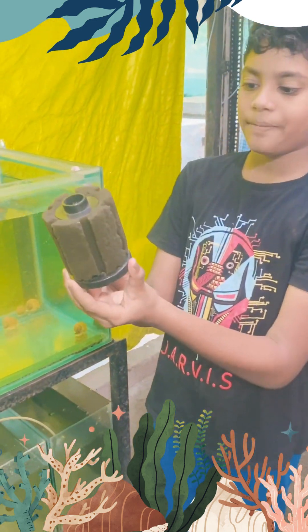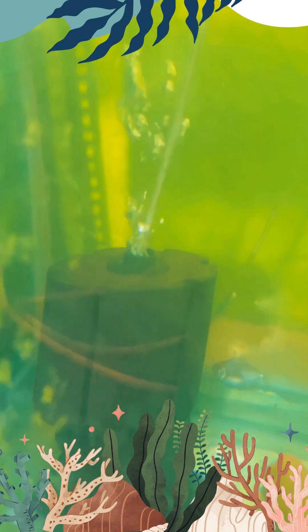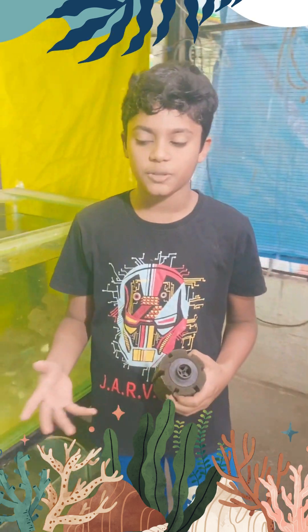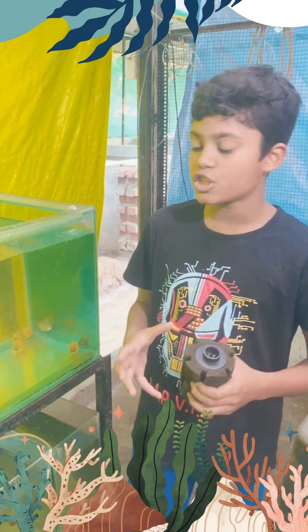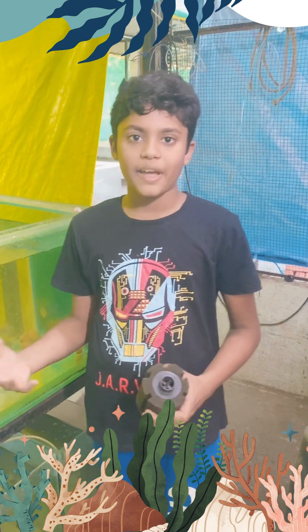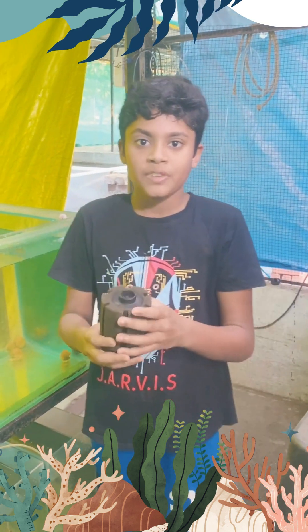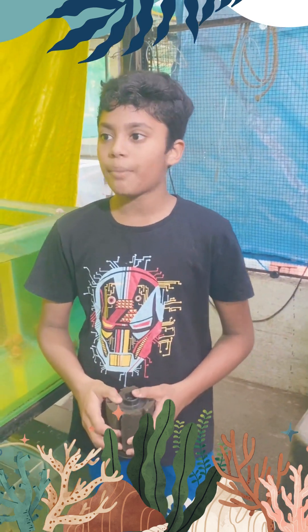So guys, this is a filter as you can see. Now we have lots of fish, so you can see this big filter at the back. It does give oxygen — you can see how it's giving some bubbles. The body needs to move to get oxygen. But the main job of the filter is this little sponge. The sponge will suck all that dirt and the water — gathering all of that and keeping it. That's why we clean our fish tanks every single week to keep our tanks nice and clean.